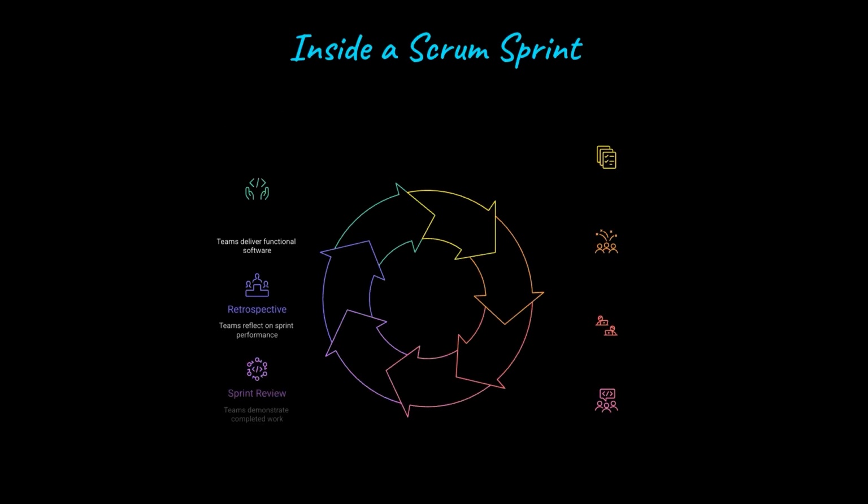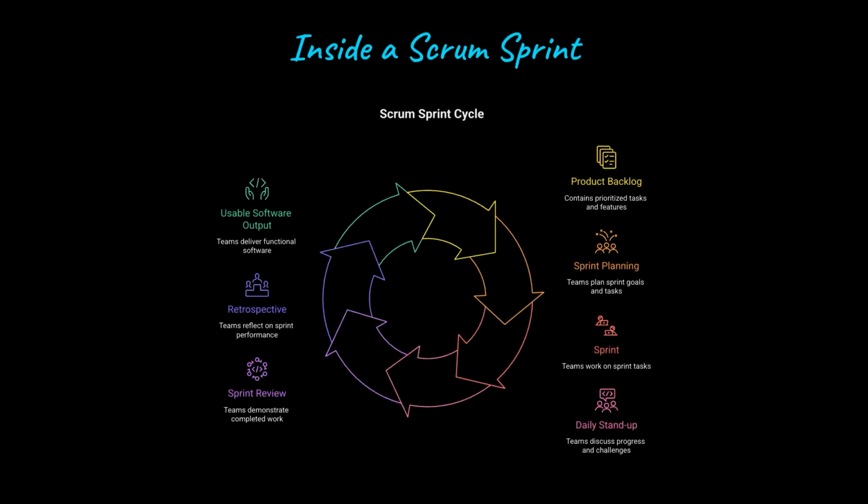Each sprint begins with planning drawn from the backlog, runs for 1 to 4 weeks with daily stand-ups keeping the team aligned, and closes with a review where real, working software is demonstrated to stakeholders. A retrospective then shapes how the team improves for the next cycle. 3 disciplines define a true sprint. The time box ends on its planned date regardless of completion. The scope is locked once the goal is committed, so mid-sprint changes are deferred. And the team must produce demonstrable, usable software at the end, not just progress.